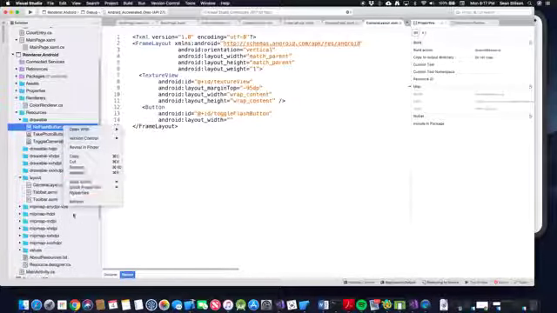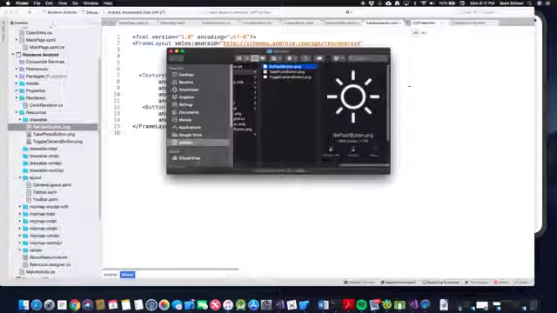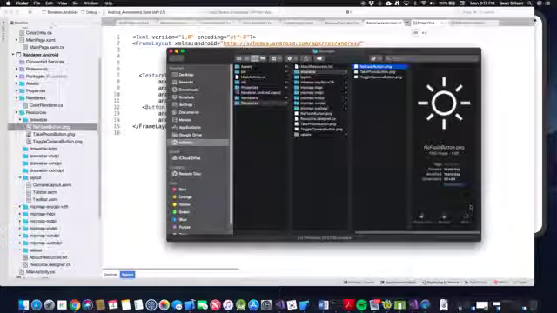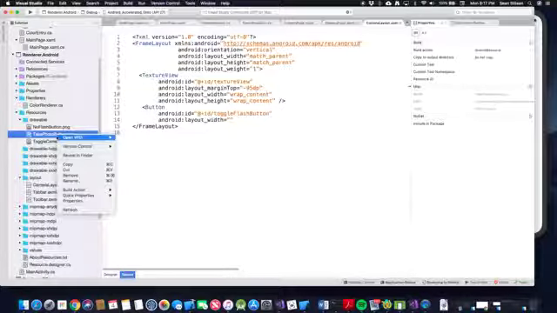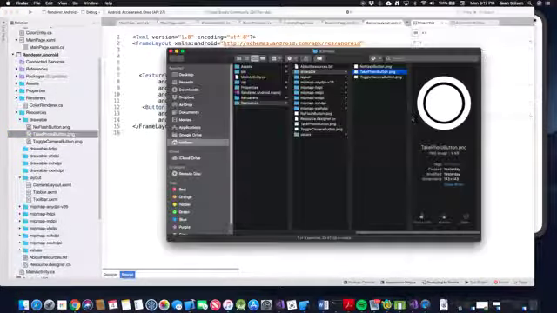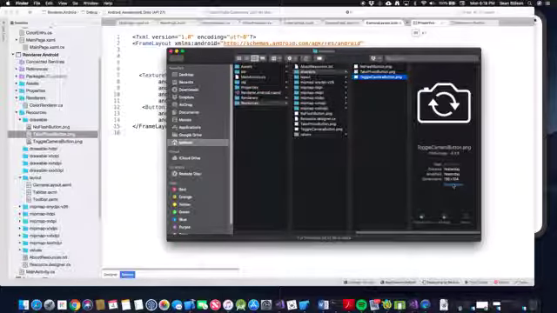You right-click on it and choose Reveal in Finder. In Finder, it will show you the dimensions of the resource. The no flash is 64 by 64. The take photo button is 143 by 143. These are PNGs, so these are scalable.